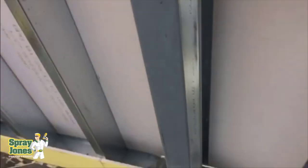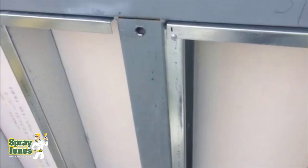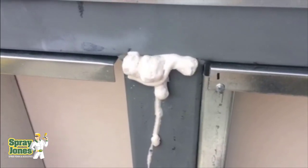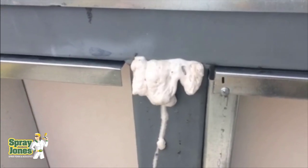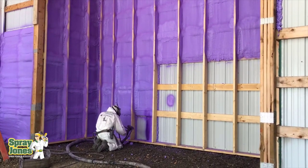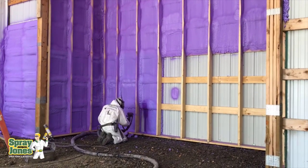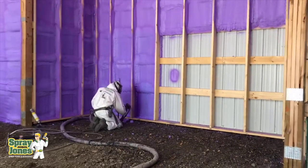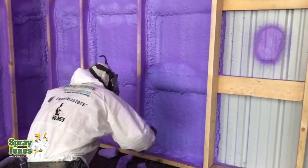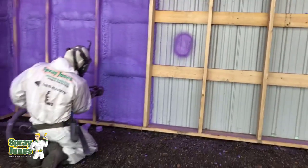You open the wall up, upgrade your plumbing, upgrade your electrical, upgrade anything else on the outside walls while you have it open. Confirm the structure is sound and then spray the foam insulation into the walls — visually check everything. Anyone can check it; you can check it over days, you can check it with a thermal imaging camera. Then and only then you put your sheetrock back up, your paneling, your tile — whatever — and away you go. That has always been and always will be the number one way.